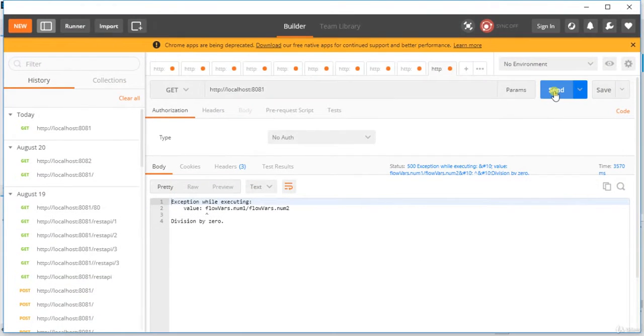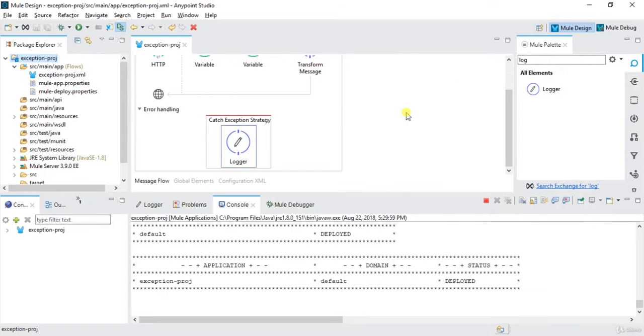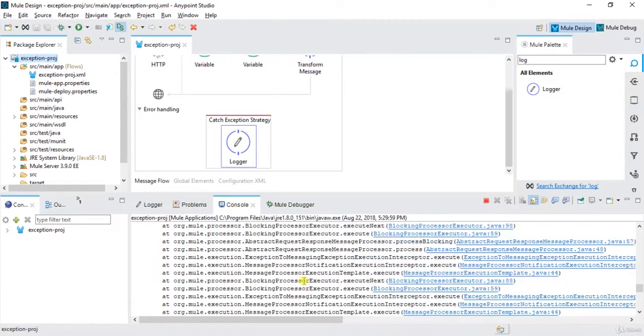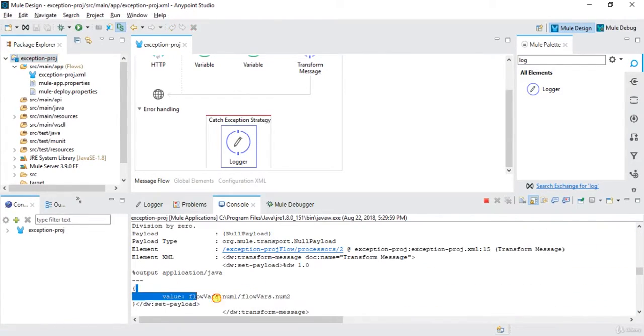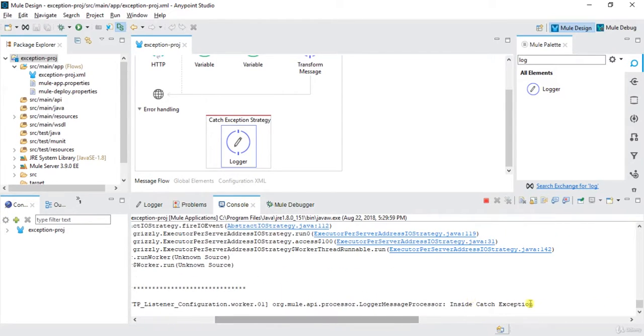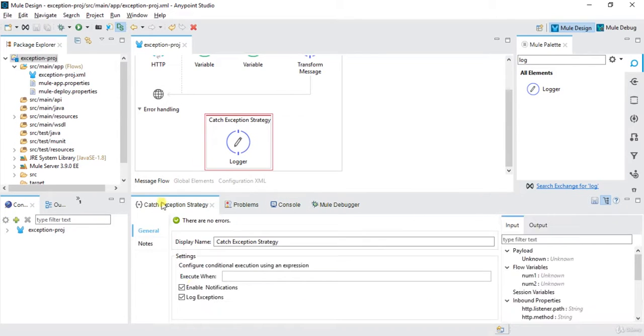I will hit from Postman. This time, as you can see, we got the exception, we logged the exception, and at last it goes inside the catch block and this logger printed. In order to log the exception, just click on the catch exception strategy, and there is one log exception option. If I unclick this, it will not log my exception.